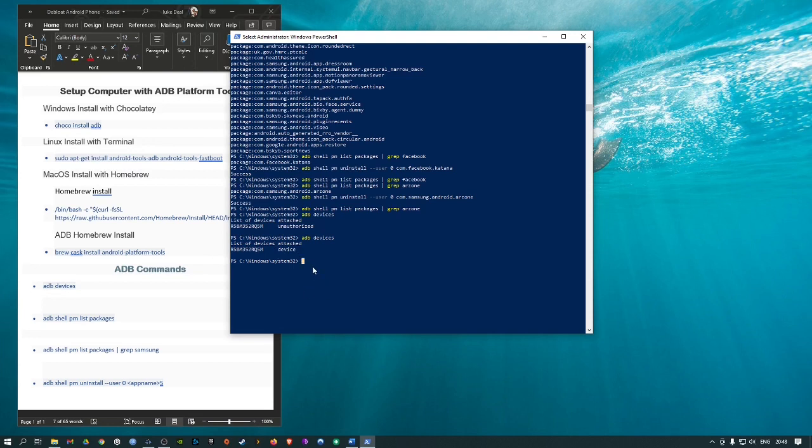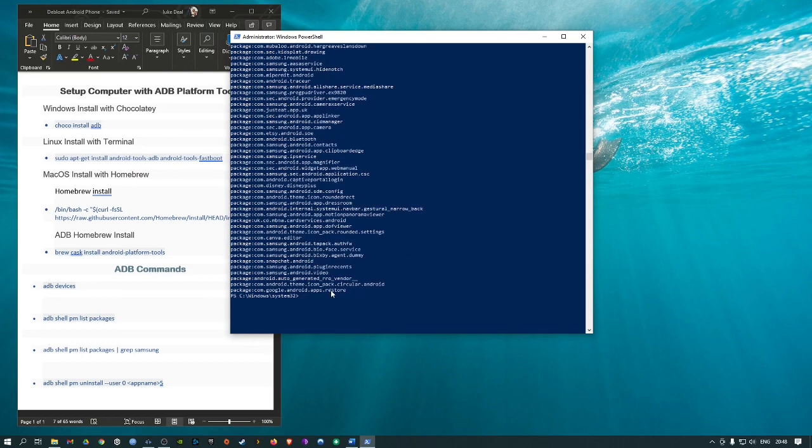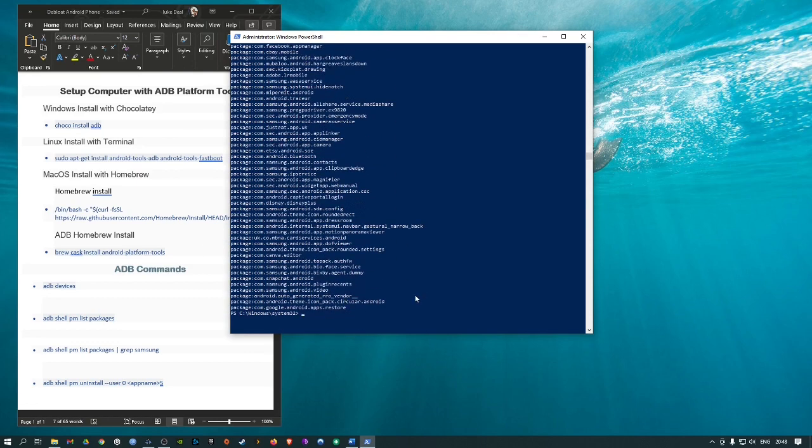Now if I run the ADB shell PM list packages, in fact let's search for AR Zone on her phone.